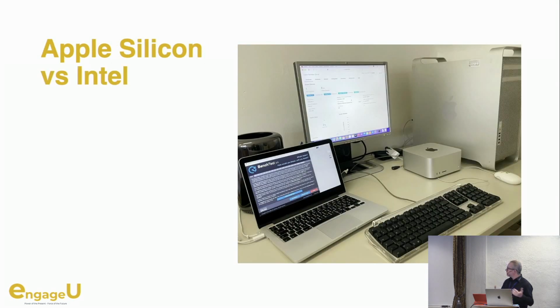Now let me tell you a little bit about Apple Silicon versus Intel. I was expecting Apple Silicon processors to be fast, so I was just wondering how much faster they are. This is just part of my setup. My tests also included this M1 MacBook Pro, which is not in the picture, but I also tested M1 Mac Mini, which was in the other room.